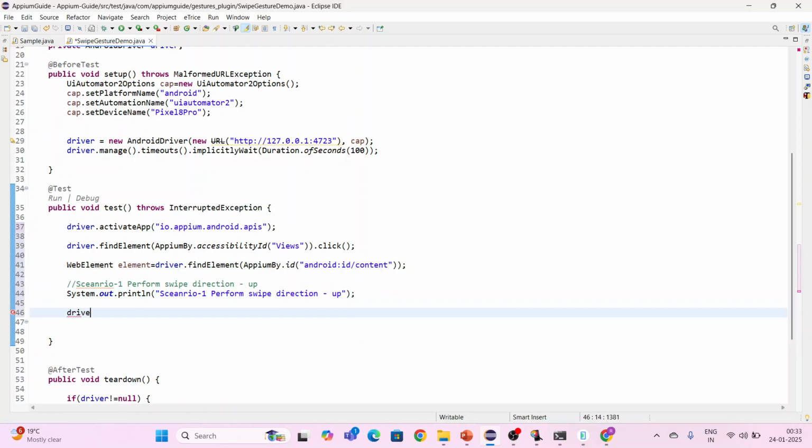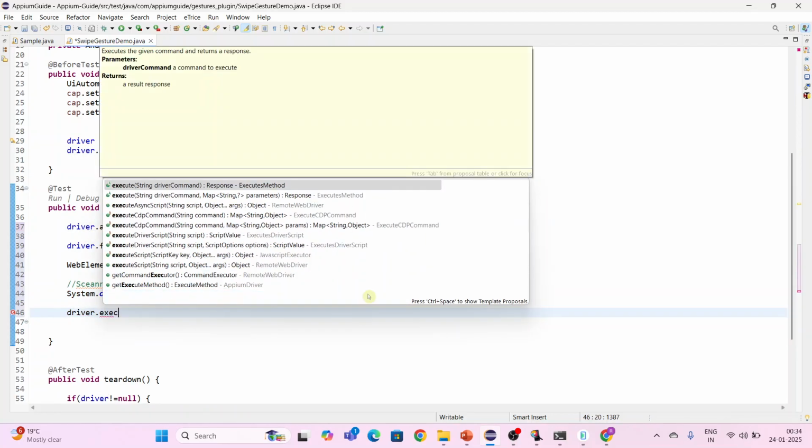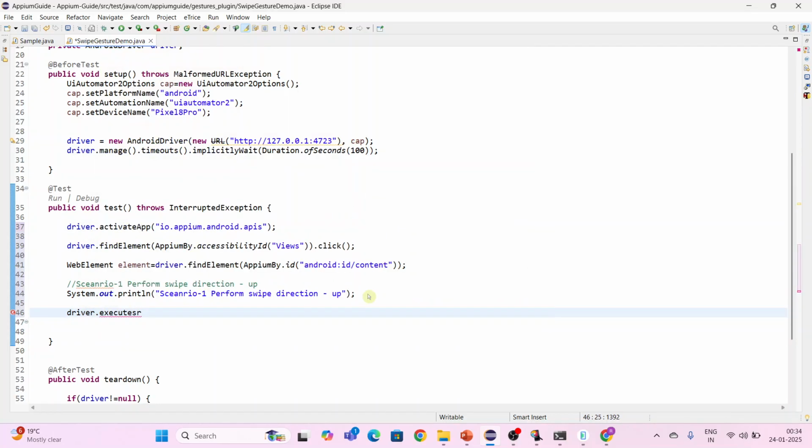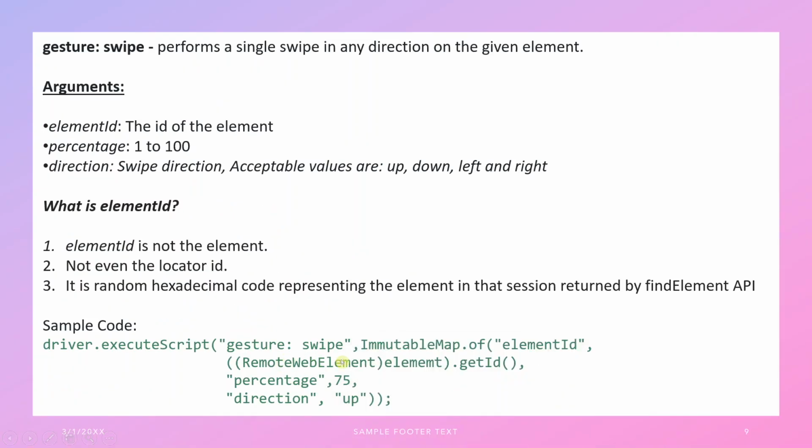Now we add the code here. driver.executeScript, in the key I need to provide gesture colon swipe. This is the command I need to provide here. This is the sample code we have shown, right?